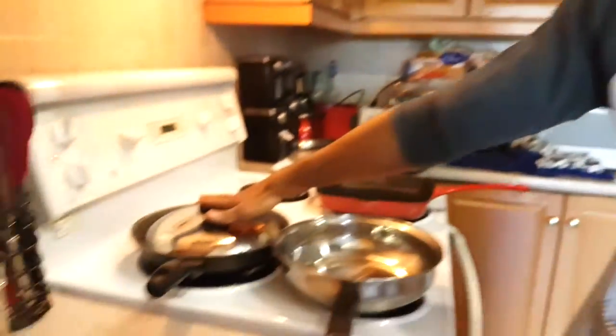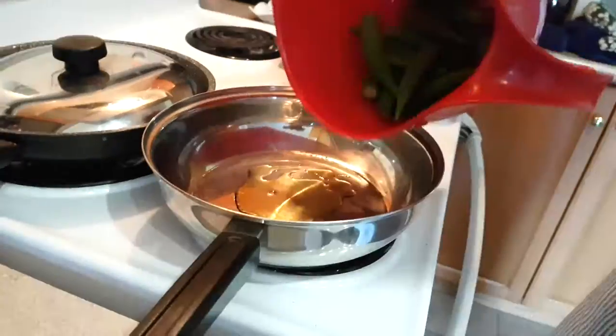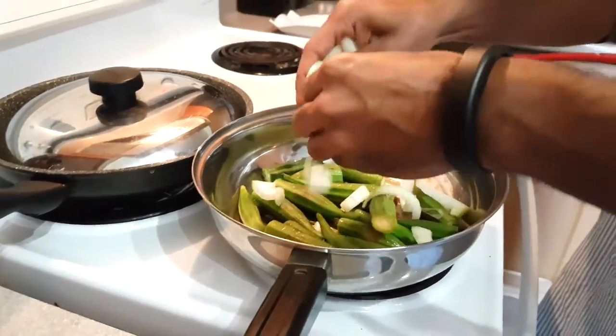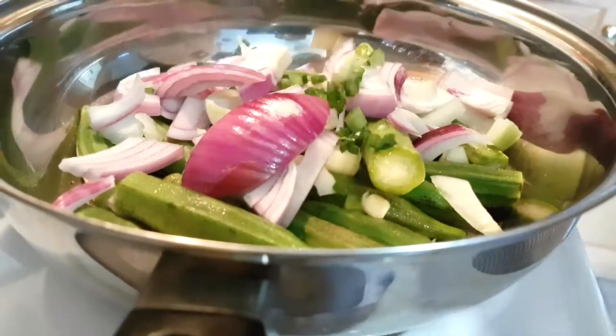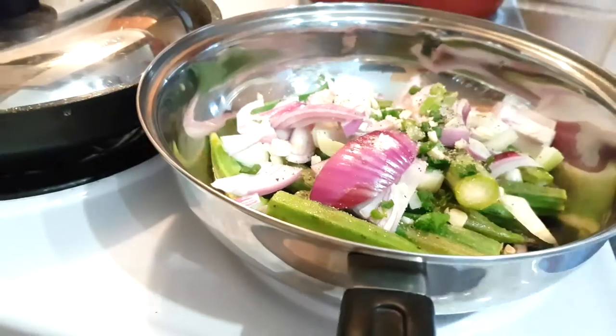We have the chicken in the oven, the crock pot in the oven, and veggies steaming. Now we're going to do some veggie okra — put some oil in it, let it heat, add the okra, crunch up some onions, throw them in. I'm going to add a couple of onions, a little bit of green onions, a little bit of garlic, some salt and pepper. Most of our seasonings are kind of the same, but what we focus on is really bringing out the flavor of the main ingredient itself and letting all the herbs make that ring out.